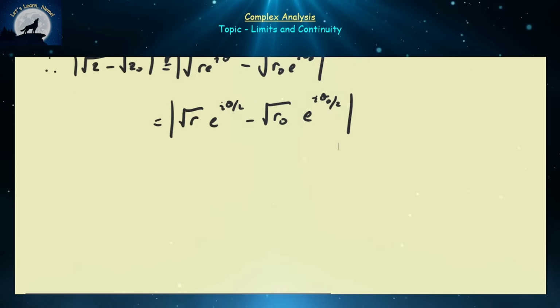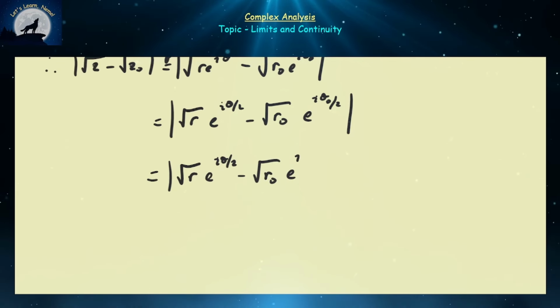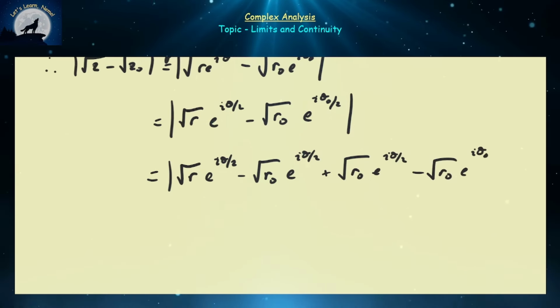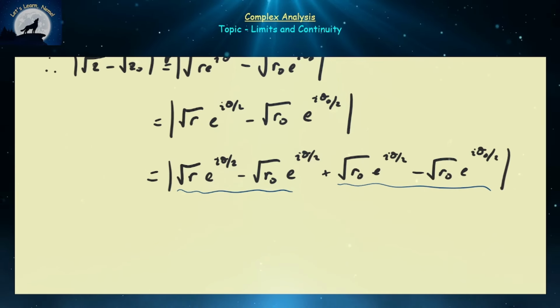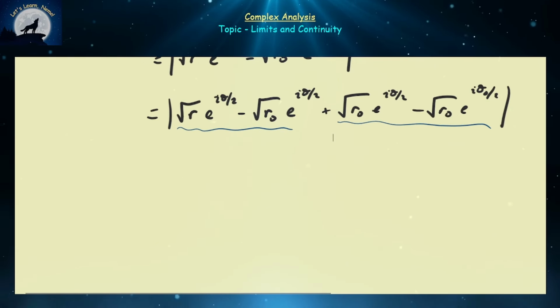And then we can add a mixed product term, and this is common for most limits, so we can induce a triangle inequality. Because we want our r and our r naught next to each other, and we want our theta and our theta naught next to each other. Currently they're separated, and we want to mix them together. So we're going to have the square root of r times e to the i theta over 2 minus, let's do the square root of r naught with e to the i theta over 2, and then let's add it. So r naught e to the i theta over 2, and then we're going to have our square root of r naught e to the i theta naught over 2. And now we have two expressions, this one and this one. They're both complex numbers, so we can impose the triangle inequality on their sum.